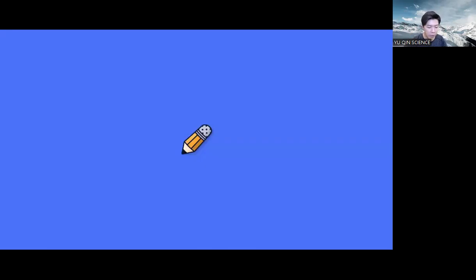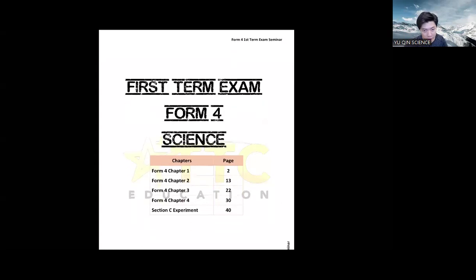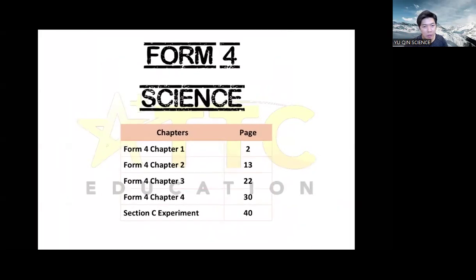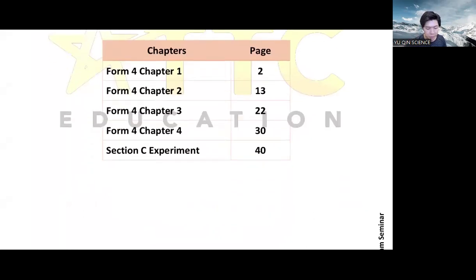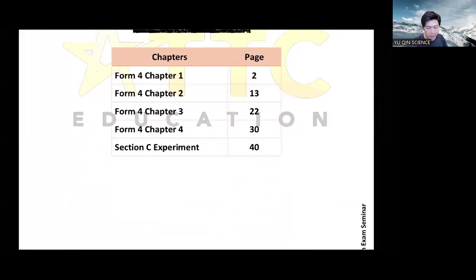The main point of today is actually for subjective, the writing part. According to the Mandarin class, the Chinese classes now, I managed to cover 1, 2, 3, not 4, because we have limited time also. But I will also do section C with you later, like the experiment format. That's a format to follow. So that's basically what is going to happen today. 1, 2, 3, we settle the first three chapters. Then number 4 is for you.